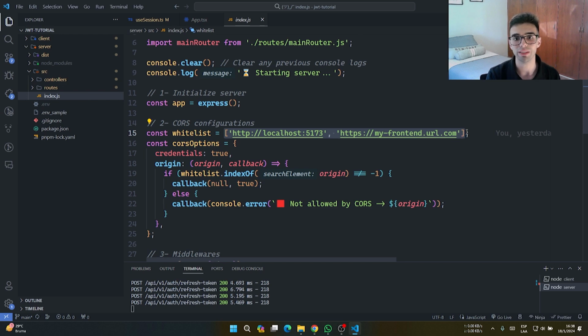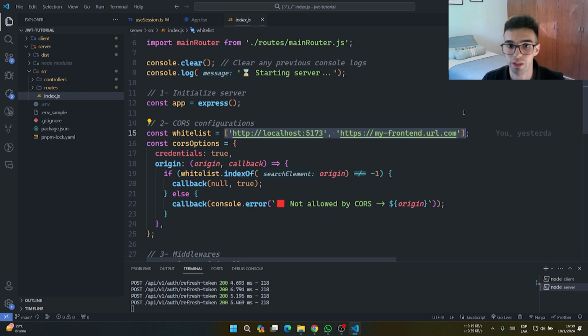I just set up two, the localhost and the production environment, but you could set more, of course. If a request comes from another domain that is not included here, then that request will be cut off and the server won't respond.